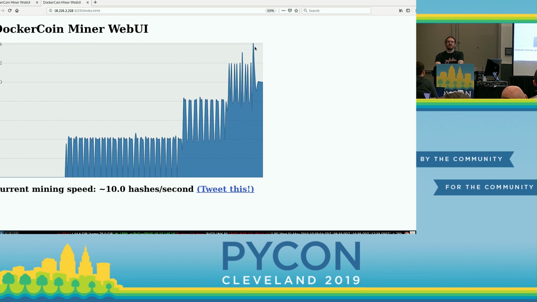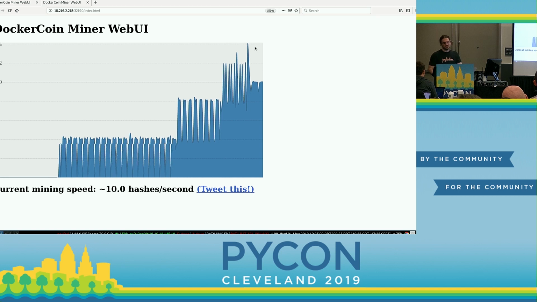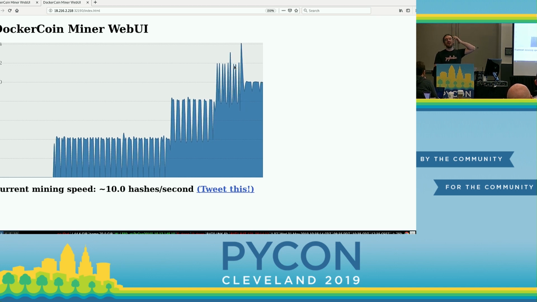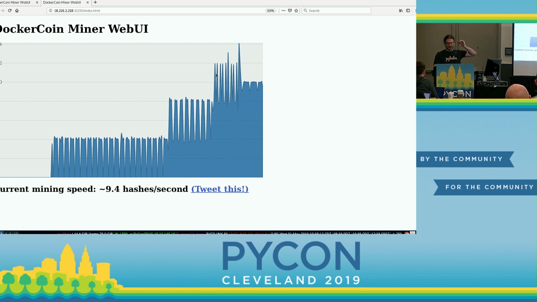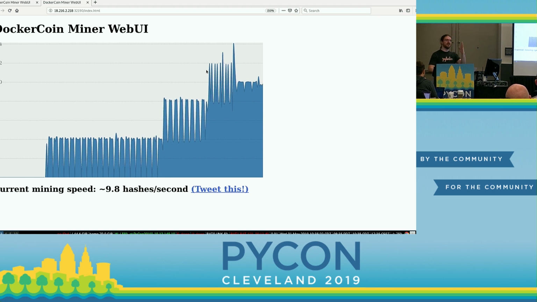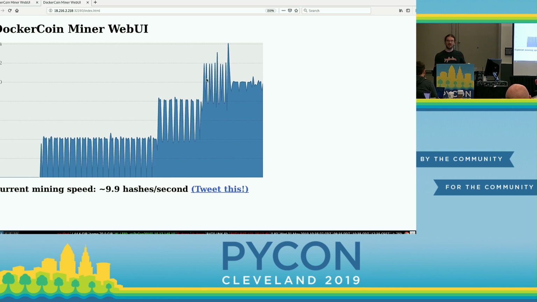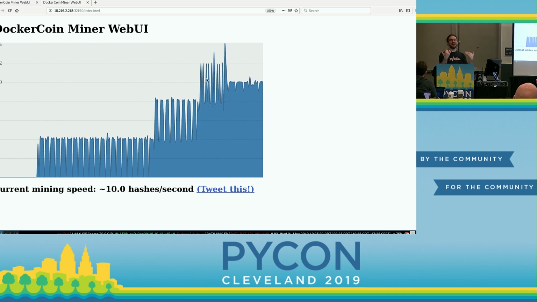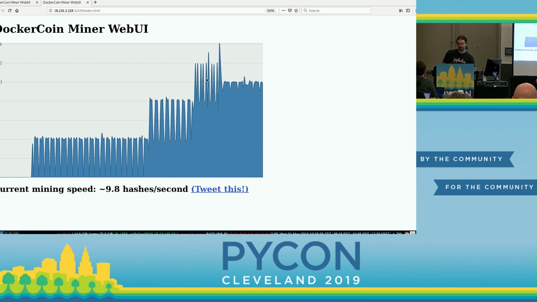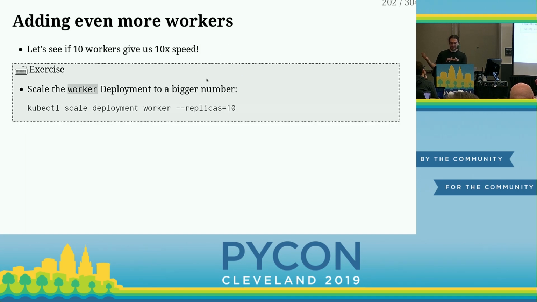it looks like it's slowing down. It's going back to 10 hashes per second. Without diving into too much detail, it was not really going to 12 per second. On average, it was at 10, but it was doing 12 and then 8 and then 12 and then 8. That's why you can see peaks and troughs, but really on average, we were at 10 per second, and we cannot go higher than 10 per second because we have a bottleneck somewhere. So let's try to find out where that bottleneck is.